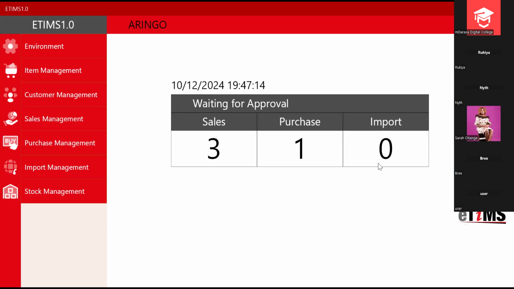So if the transaction has happened between you and Rukia, it will be your responsibility to urge Rukia to record the same, for you at least to save some. Maybe you can put it in that case, but ideally it is also supposed to be Rukia's responsibility because she has to declare the sales that she has done. She has to declare that these are the sales that we've made.